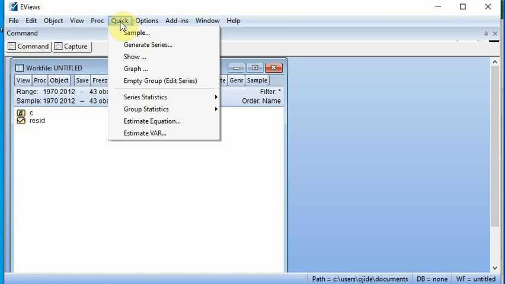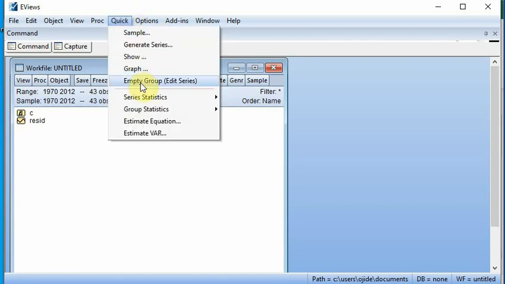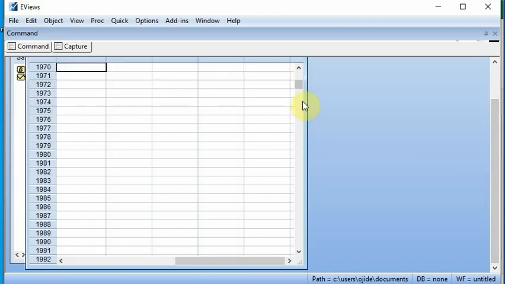So you get to Quick, then Empty Group (Edit Series). You click on it, and it will open that spreadsheet we have defined, and it started from the year we declared, 1970, and it stopped the year where we stopped, 2012.